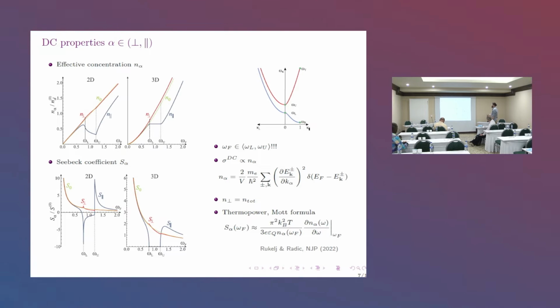Now, this figure should be looked upon indicatively. If you direct your electric field, let's say, parallel to the reconstruction wave vector, you should get in the two-dimensional case a value reduced by a factor of 3 when you measure DC conductivity compared to the perpendicular direction, and a factor of 2 if you're measuring in the three-dimensional case. The same applies for the Seebeck coefficient, namely the thermopower, because once you have the effective concentration, you get the thermopower for free. Basically, you just take the derivative of the effective concentration. It's also indicative because, as I said, you cannot change the Fermi energy a lot, but from this figure you can conclude that the thermopower is negative in the two-dimensional case when you're parallel to Q. It's finite and positive when you are perpendicular to Q. It is 0 in the three-dimensional case in the direction of Q, and finite when you are perpendicular to it.